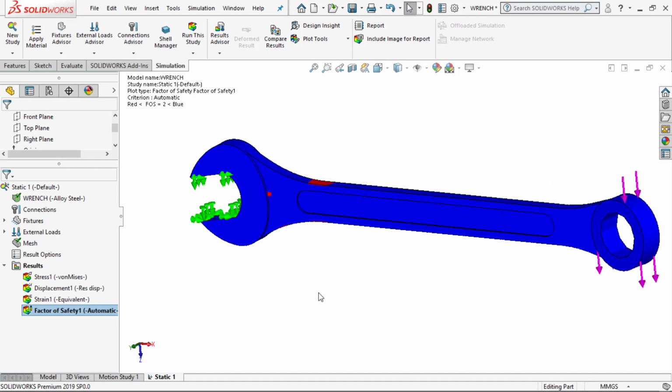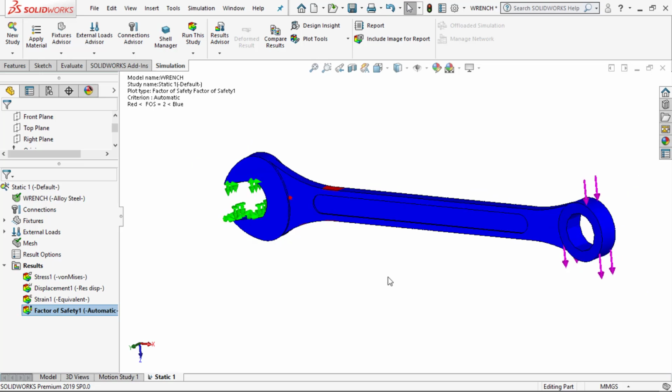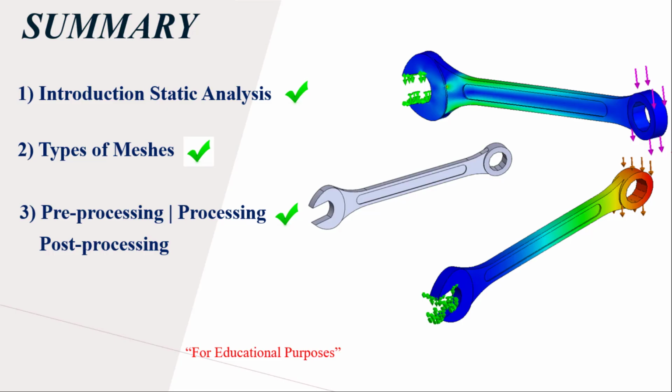So that's all about the session. Coming to the summary, we have gone through the static analysis. We have applied the boundary conditions, we have gone through the pre-processing stage, defining the loadings and the fixtures and getting the results, and we have also gone through the types of measures and how to deal with the results, that is plot changes, and even a few of the settings required in the plot.